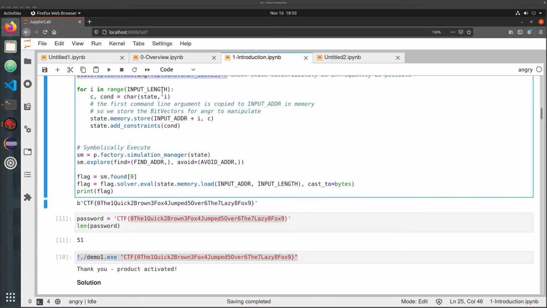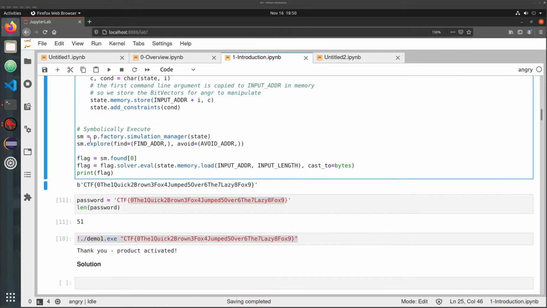And then moving on from this, you're going to start a simulation manager. Here's using factory again. And we kick off the simulation manager. You can think of it like an emulator. It's like Ghidra's emulator, or if you've used Unicorn engine as an emulator, or QEMU as an emulator, right?